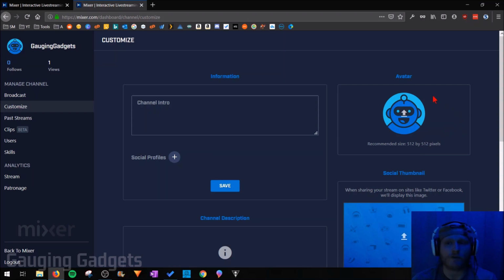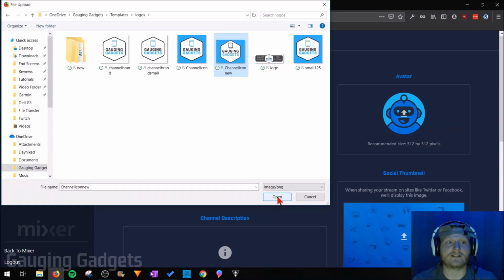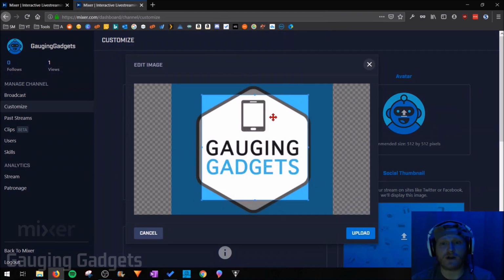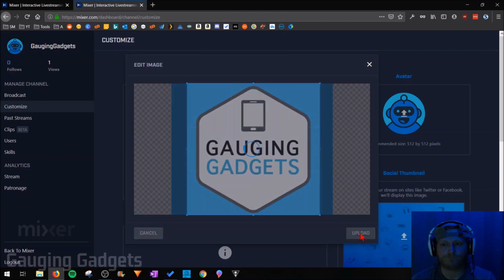To upload a new profile picture, all we need to do is select the profile picture. It's going to allow us to select the file on our computer. Once you've found your image, go ahead and select open. And now we just need to drag and drop this box. We can extend the corners out a little bit if we need to ensure that our profile picture will look good and that it's centered correctly and that the size is right. Once you have the image cropped and you're ready to go, go ahead down to the bottom and select upload.